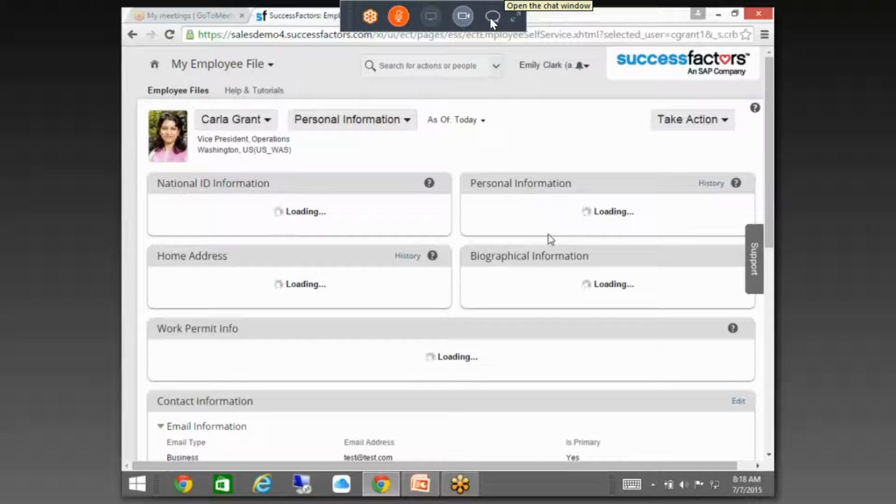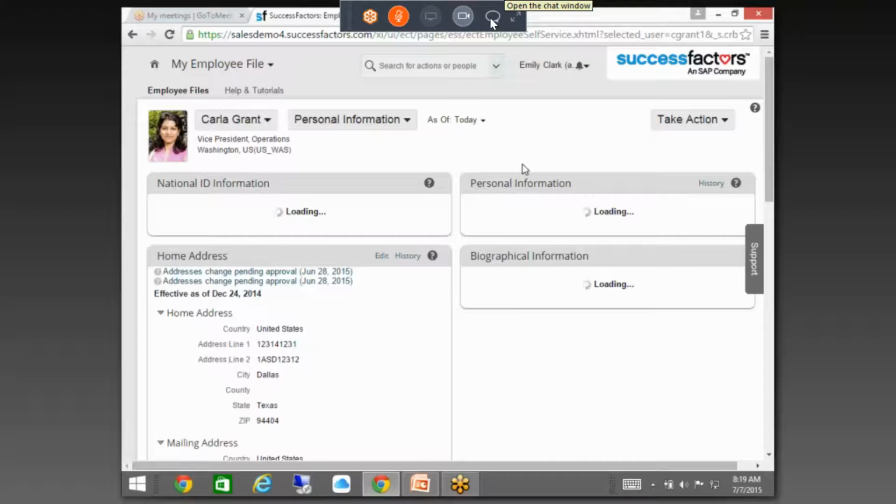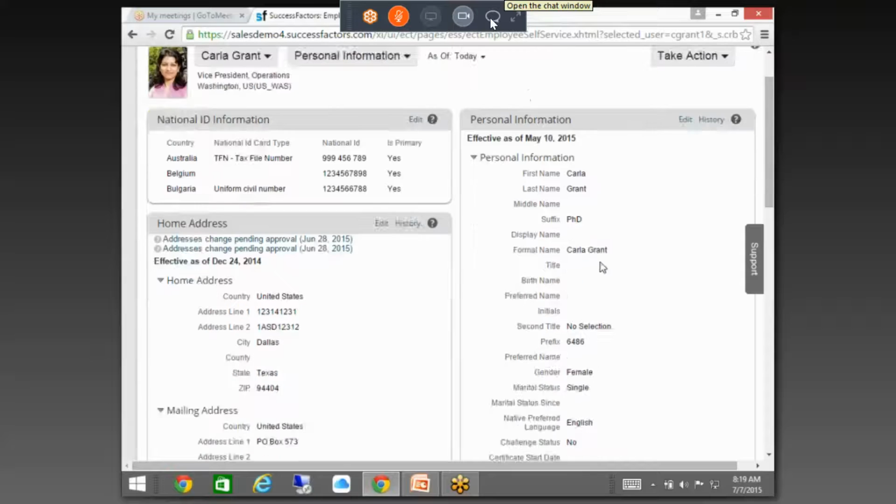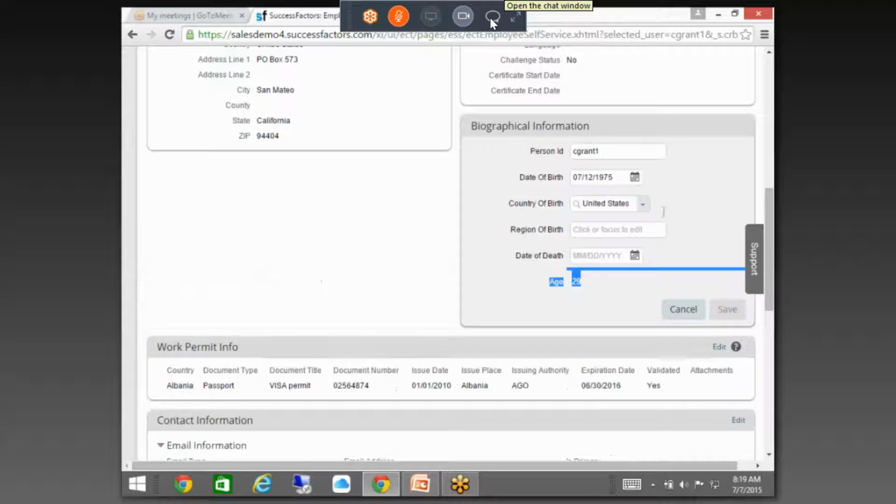Did you update the default? Okay, so the age is already coming, guys.